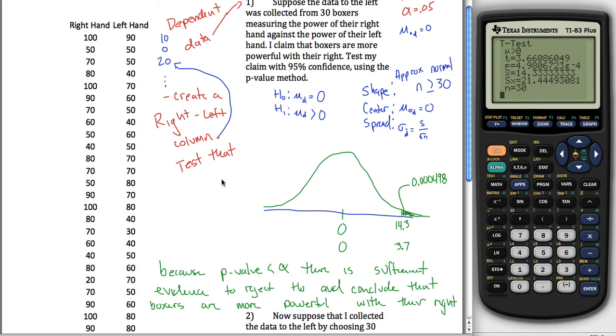So that's all you need to know when you have dependent data. Really, it's just a t-test. It's the same thing we were doing in the last chapter. It kind of feels like it should be two-sample testing but it's not. It's just one-sample testing because you make one set of data here by subtracting these two guys. So then you just follow all the steps we did before when we had one sample when we were doing one-sample testing.